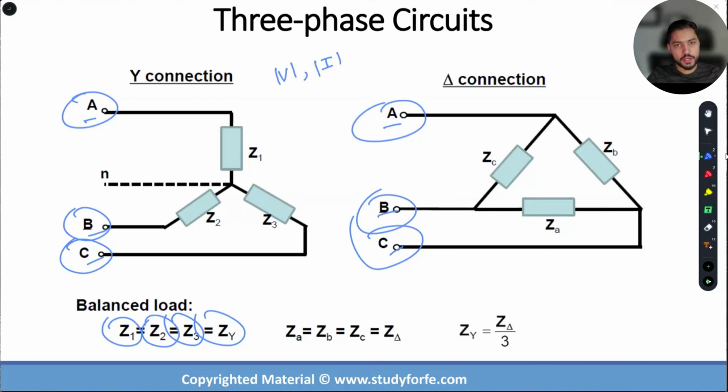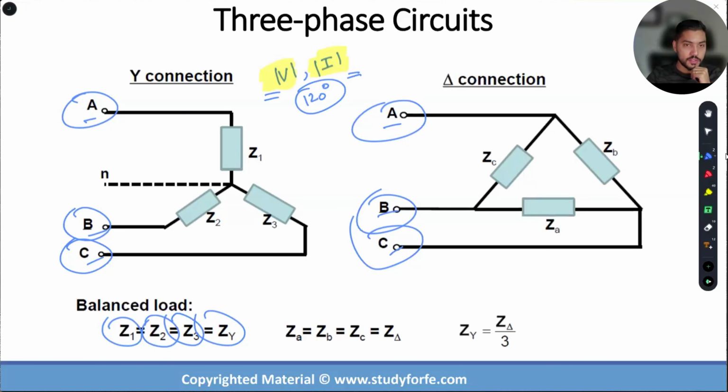I'm going to repeat this again. A balanced three-phase system means that the magnitude of the voltage and the magnitude of the current on all three phases on the source and the load side are equal. On top of that, so that's one condition. On top of that, each of the phases are 120 degrees apart. Now, if you ask me, Wasim, the voltage magnitudes are equal, but for some weird reason, the current magnitudes are not equal.